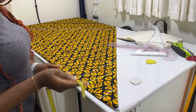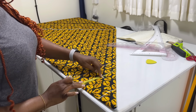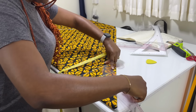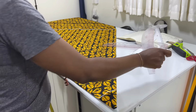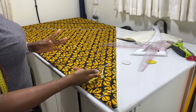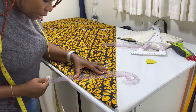So on this 5.5, I'm going to put a neck width. So I'm using 5 inches for the neck width. And then from this 5 inches, I'm going to just connect it to the measurement here, like this, okay, with my cuff ruler. From here to here is 5 inches. So you now determine how low you want the neckline. I'll measure from this 5.5, 2 inches for the neck depth. So it's just going to be like this.